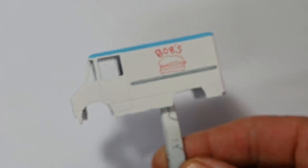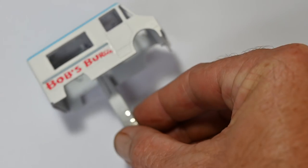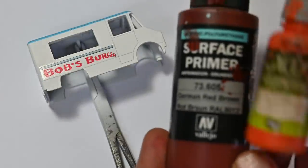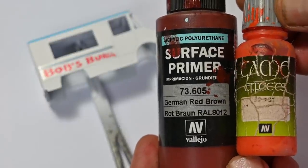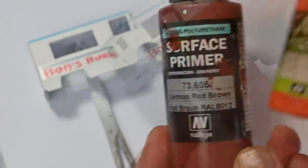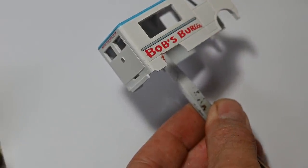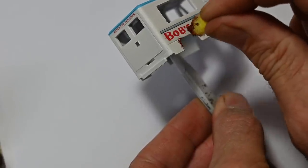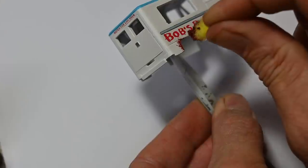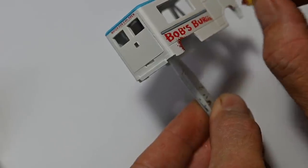I've also detailed that rear door handle there with some silver, and there was not really any other detailing to do except some rust patches. So yeah, I've got some rust orange there, and some German red brown, and I'm just applying a couple of small rust patches with a sponge.